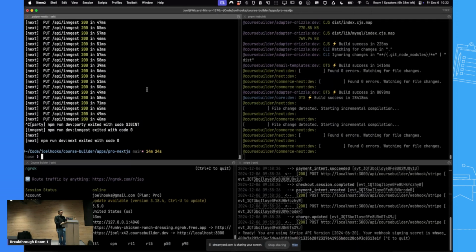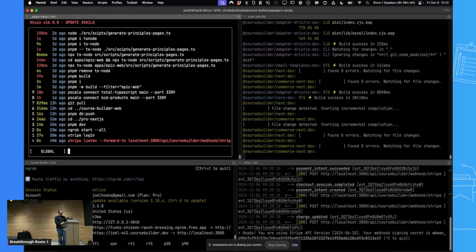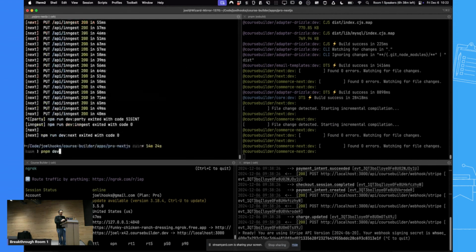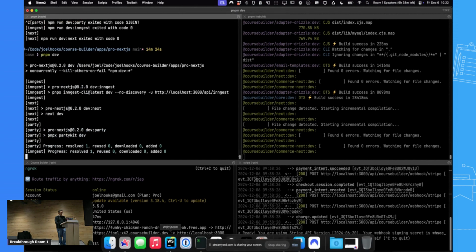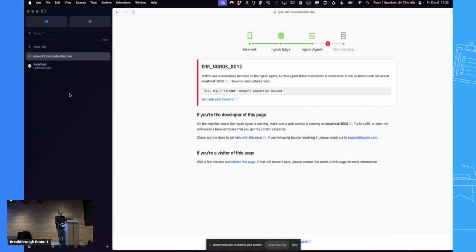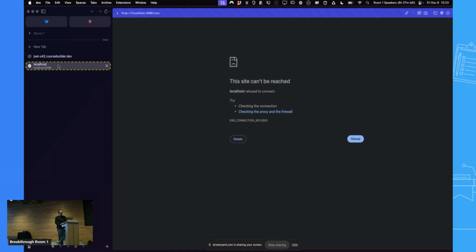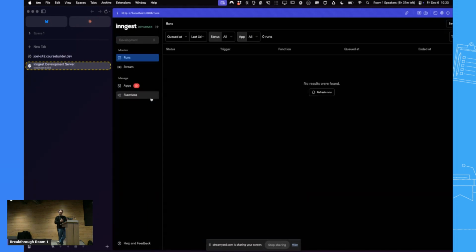So I thought it'd be fun just to show one of my absolute favorite parts of using this. I'm gonna start my dev server. I'm not on the latest Next, so it takes a second. I'm not using Turbopack yet, so we've got to wait for Webpack. While we're doing that, when I started that up, this is my Inngest dev server. The Inngest dev server is probably the coolest piece of software that I've touched in years. It is amazing. If anything out of Inngest has changed my life, it's the dev server.